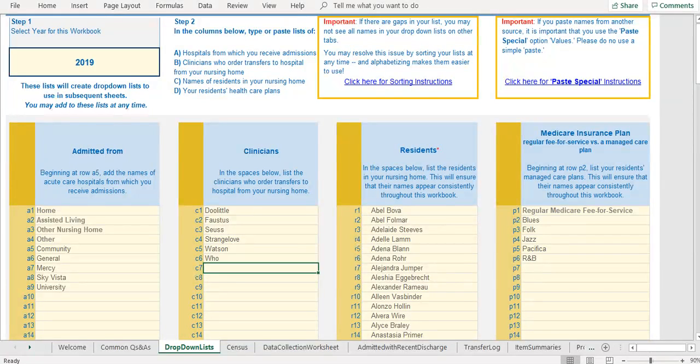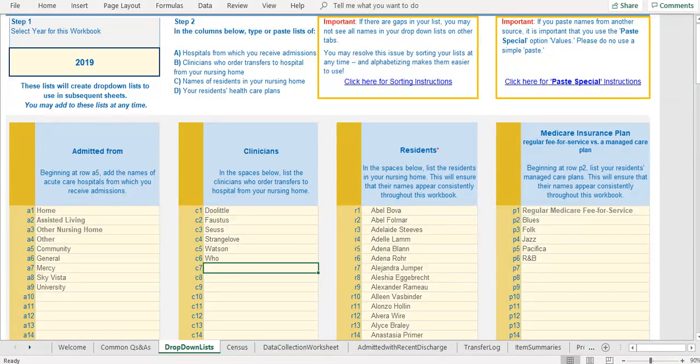You may use the same approach with your list of residents to remove any residents no longer with you as of January 1st. However, depending on the number of residents you have, and especially if you have a large number of short-stay residents, you may prefer to clear your entire list of residents from 2018. That list is going to have everyone who was ever with you in 2018, and replace it with your census as of January 1st.